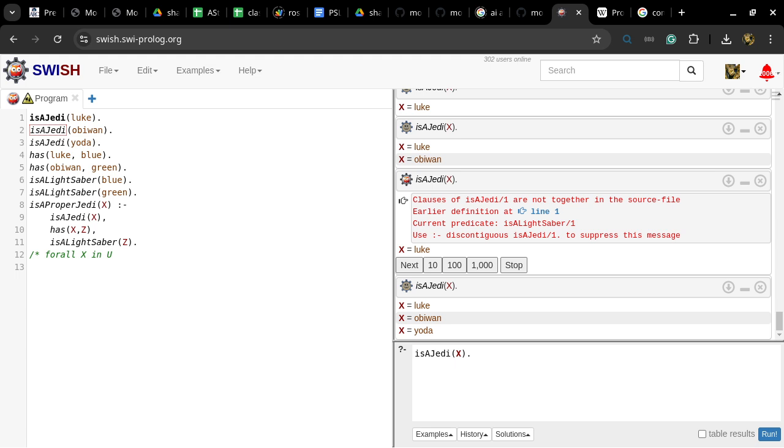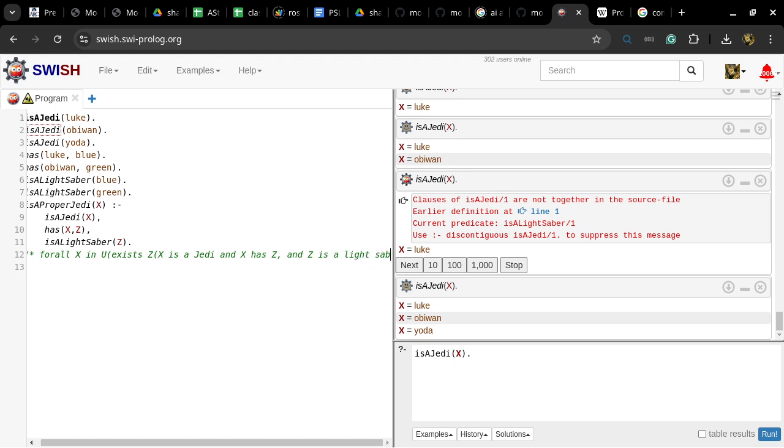So for every x in the universe, there exists a z such that x is a Jedi. The comma in this case means and. Okay, so we have to say it now and x has z and z is a lightsaber.